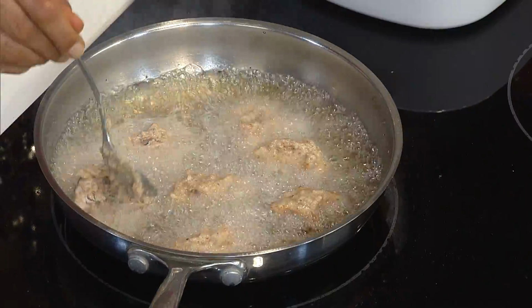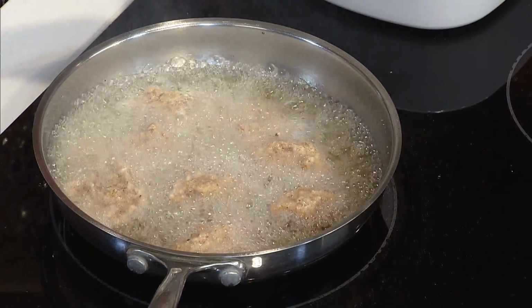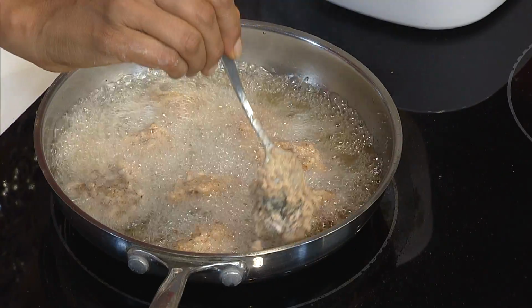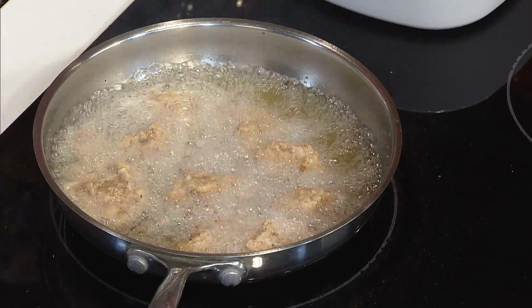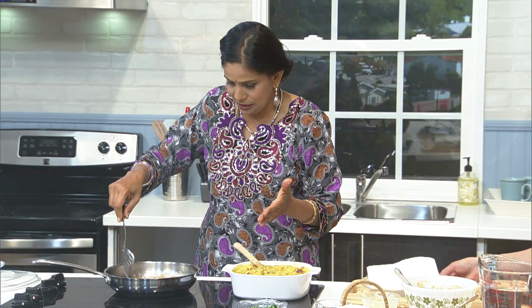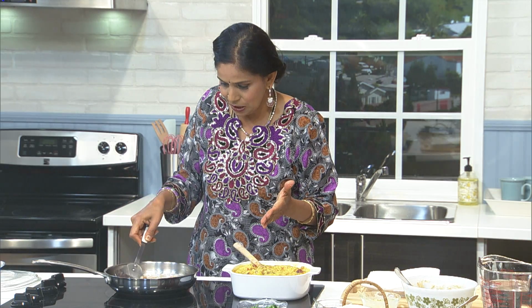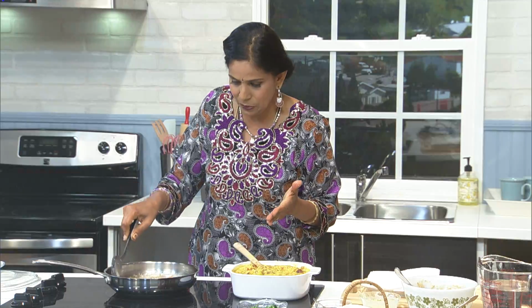Bubble, I love it. Since it's a wider pan, I can put a lot more. You're filling it up. I appreciate that. If it's a narrower pan, then you can put a little less. But see, this is the color I'm looking for, the golden brown.